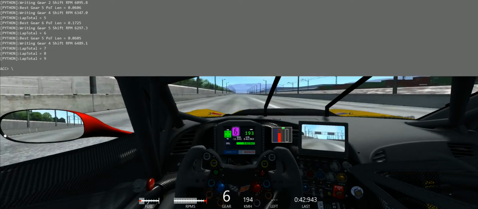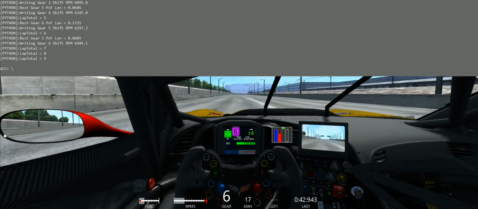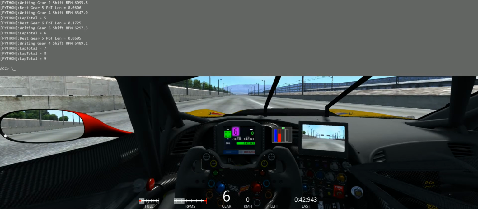see in here. You see that the shift indicator turns purple because we did not set any new shift points on that last lap. So it's a good indicator if you don't want to run with the console open, then it still gives you an indication that that lap didn't result in any better shift points. And so you can kind of mentally keep track of, all right, well, that's 2 laps in a row, no new shift points. I'll assume that these things are good enough and go on about your day.